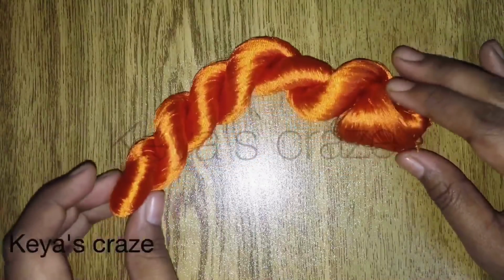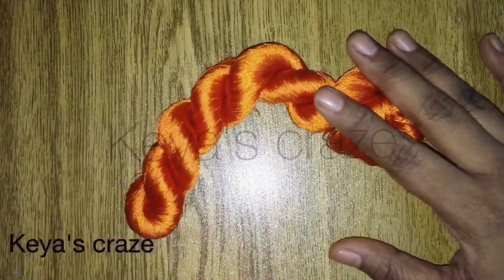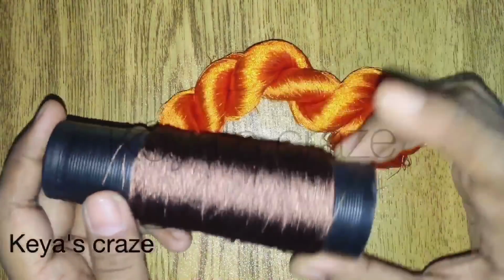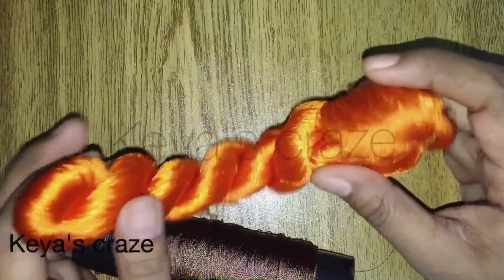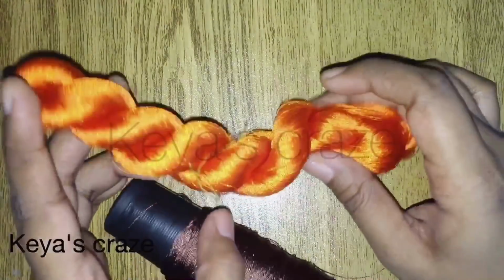This is a silk thread and it's sold per ounce, and it is also sold in reels. Now watch carefully how I am opening this thread.